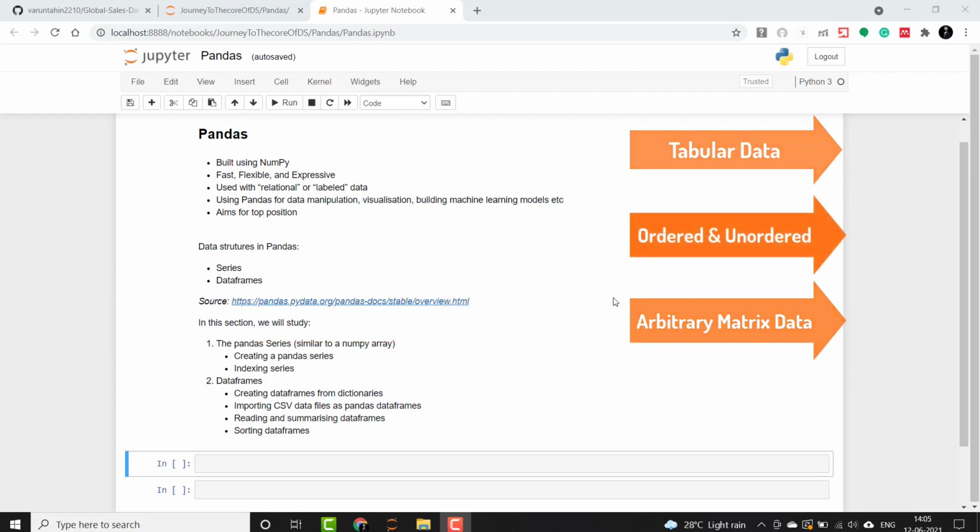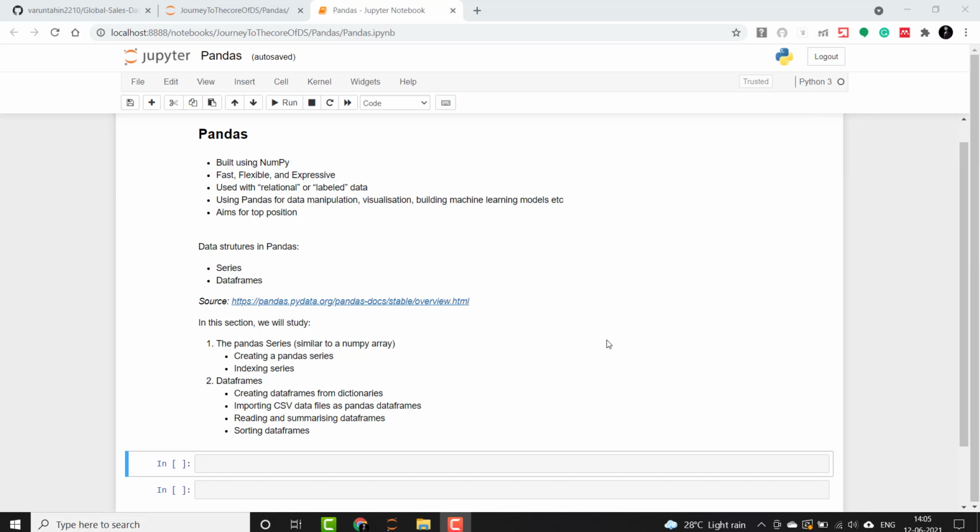Then arbitrary matrix data which can be either homogeneously typed or heterogeneous data with rows and columns labeled. Then any other form of observation or statistical data sets, and there are no other prerequisites, and the data need not be labeled at all to be placed into a Pandas data structure. That is the main advantage of using Pandas.